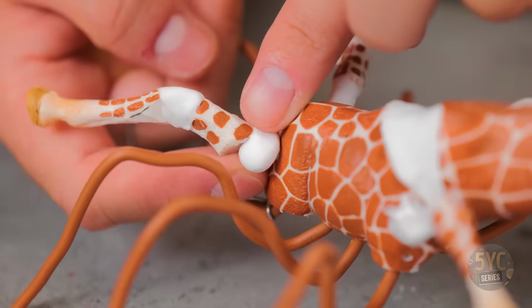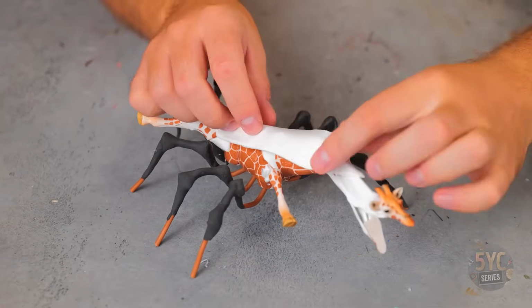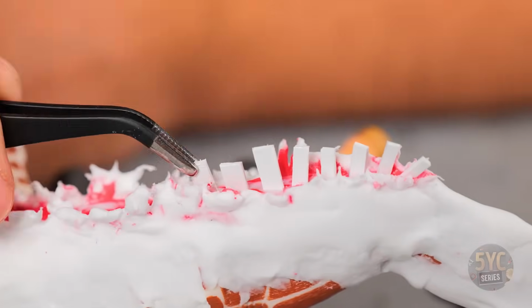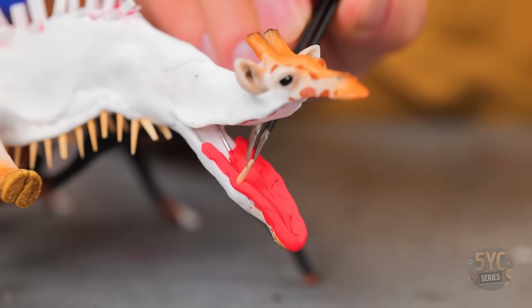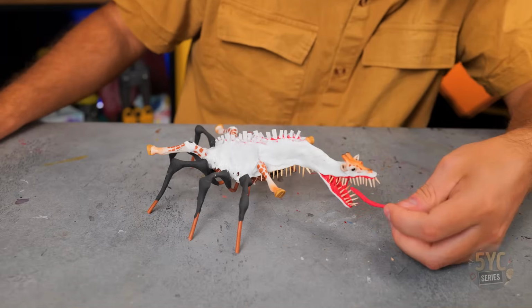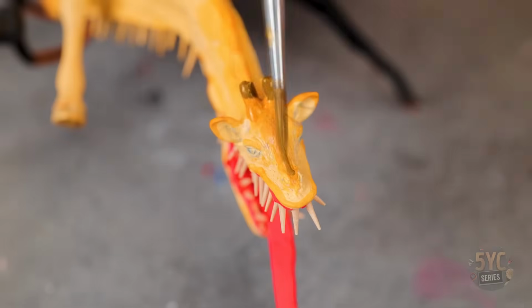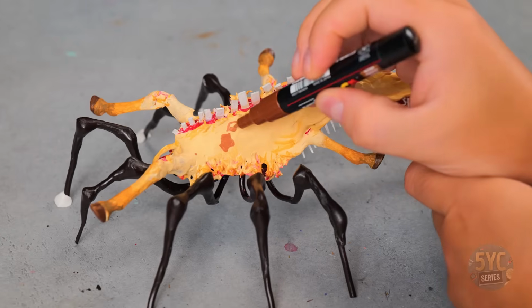Some clay and wires will help whip things into shape. Just don't forget to make some room for spikes. Looks like dental's included in your makeover package. But even a scary giraffe could use a fresh coat of paint. We can't forget your spots either.